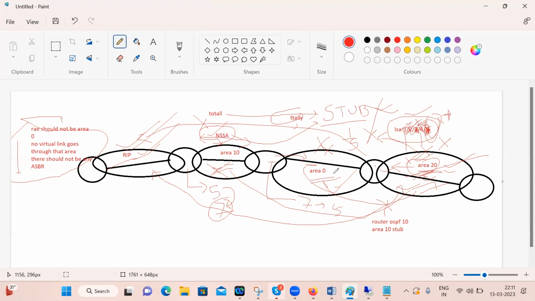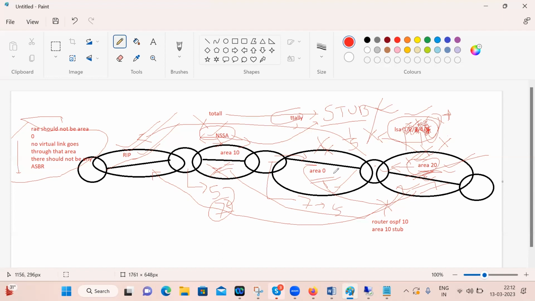Then in area 0 it is converted again from 7 to 5. Then type 5 goes to area 20 only. You are not making area 20 an NSSA area.